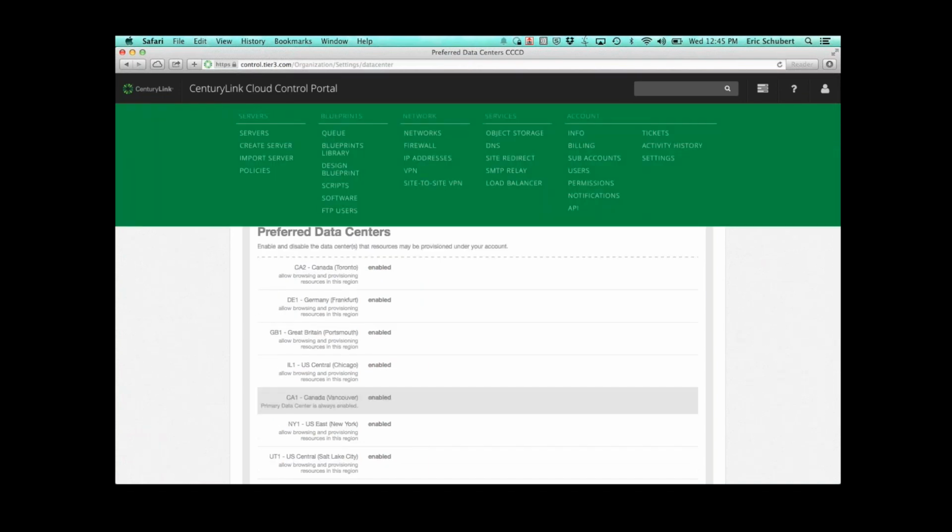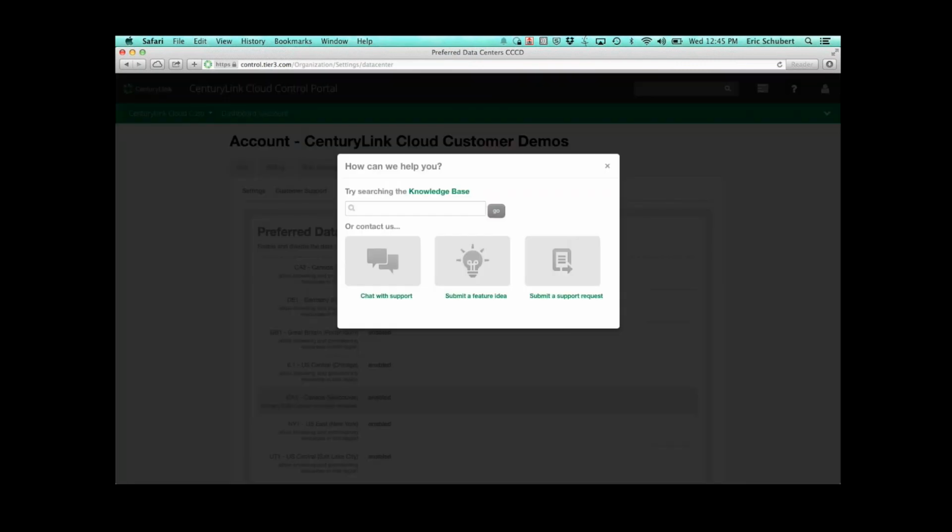We tried to make this very self-service, very self-sufficient, but there are going to be times where you need some help. So how do you get that? That's very simple. You just come up here and click on this question mark. And we have a full knowledge base where you can get lots of information about the cloud system, a lot of different features, functionalities, best practices, some how-to guides, a great wealth of information in there. If you are having a problem and need some help, then you can chat with our support team. You can submit a support request, which will create a ticket in our ticketing system.